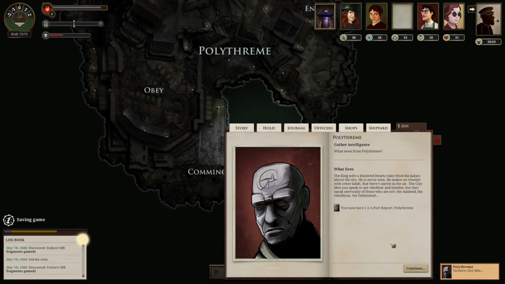The king with 100 hearts ruled from this place above the city. He is never seen. He makes no treaties with other lands. But there's unrest in the air. The claymen you speak to are obedient and humble, but they speak nervously of those who are not, the maimed, the rebellious, the unfinished men.